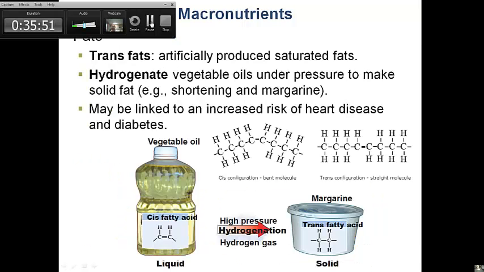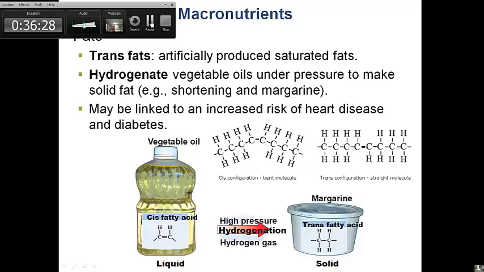We've now talked about the difference between saturated and unsaturated fats, and we want to spend just a moment of time talking about what trans fats are. Trans fats are artificially produced saturated fats, and so trans fats are produced in order to take an unsaturated fat and turn it into a product that's both more palatable, it looks more pleasing both to the eye and when you taste it, and also to make something that has a longer shelf life. And so it's very commonly done to make things like margarine, and it's fairly common in the fast food industry today. And so how do you do it?